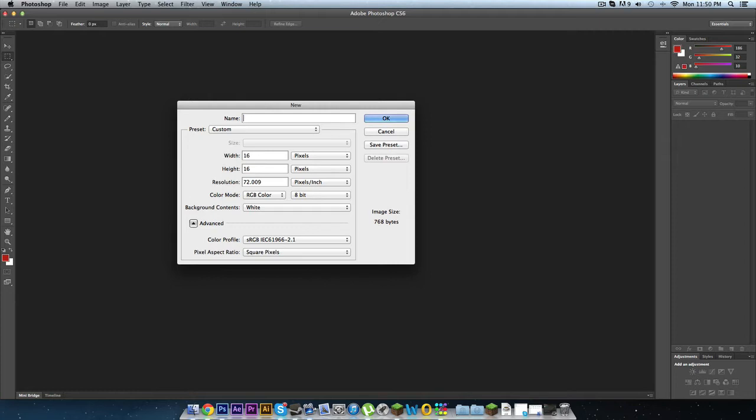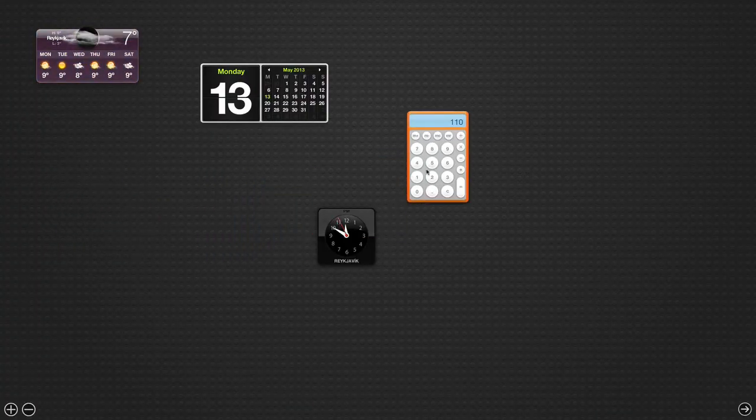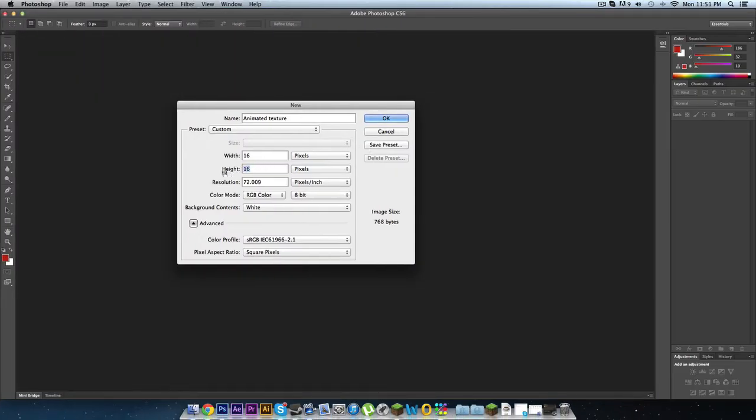So let's just start by putting a name on there. We're just going to do something like frame animated texture. And now let's hop over to my calculator. Since you have 4 frames, you're going to multiply that by 16, because that's the width of the block. And then you get 64. And hopping back, in height you're going to have 64.